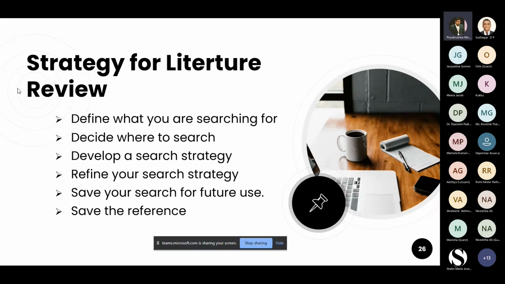So decide where to search. While you are deciding where to search, keep in mind that there will be many redundant articles, in the form of duplicate articles or in the form of a language barrier. Many times there are articles in a search result which are very important, but they will be in Spanish or Mandarin, which you obviously cannot read.